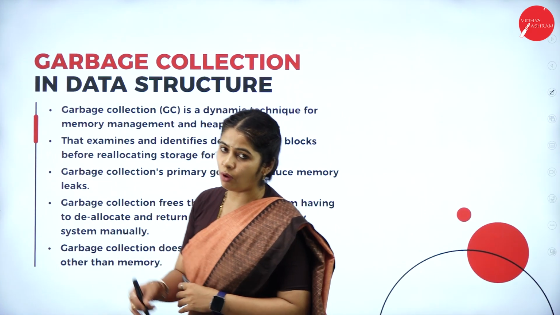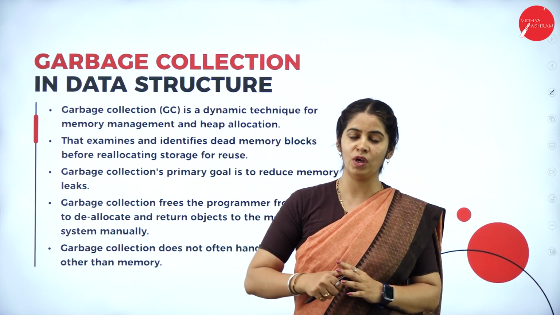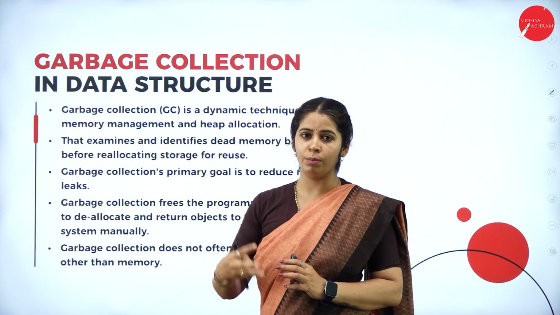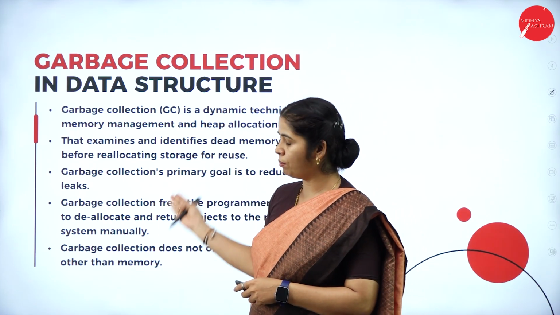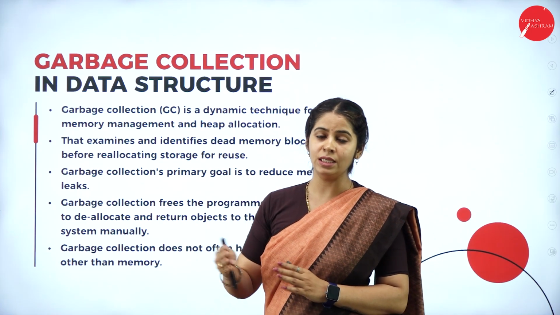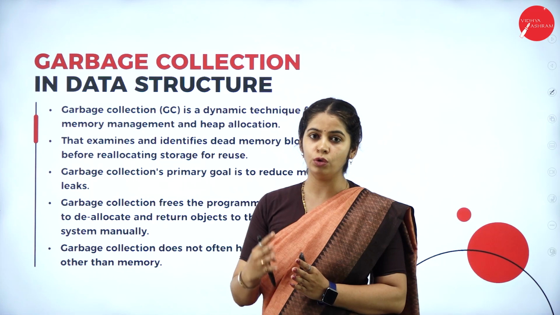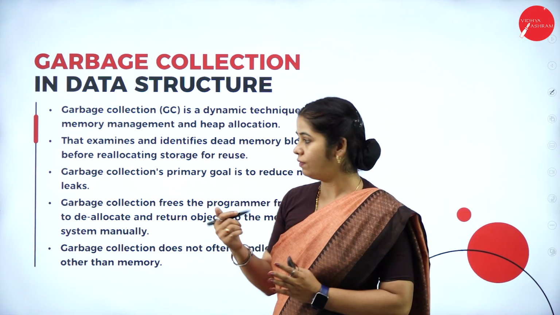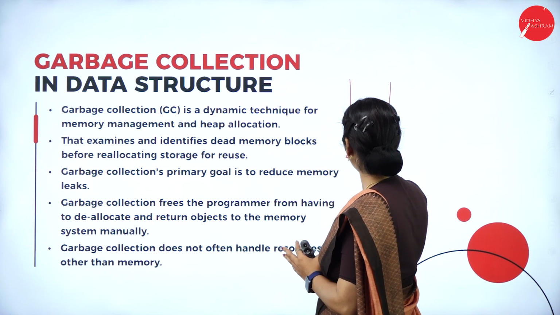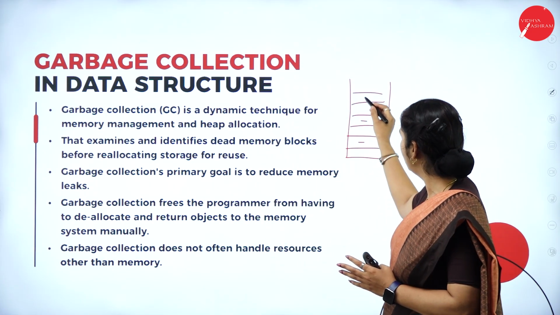Then one more important concept in the linked list is garbage collection. We call it GC, garbage collection. So what is garbage collection? As we have seen in many examples, while deleting the nodes from the linked list, we are calling the function free to delete. Once we have called the function, this is a memory allocation. As we know, in the linked list we have random memory allocation somewhere here, here, here.